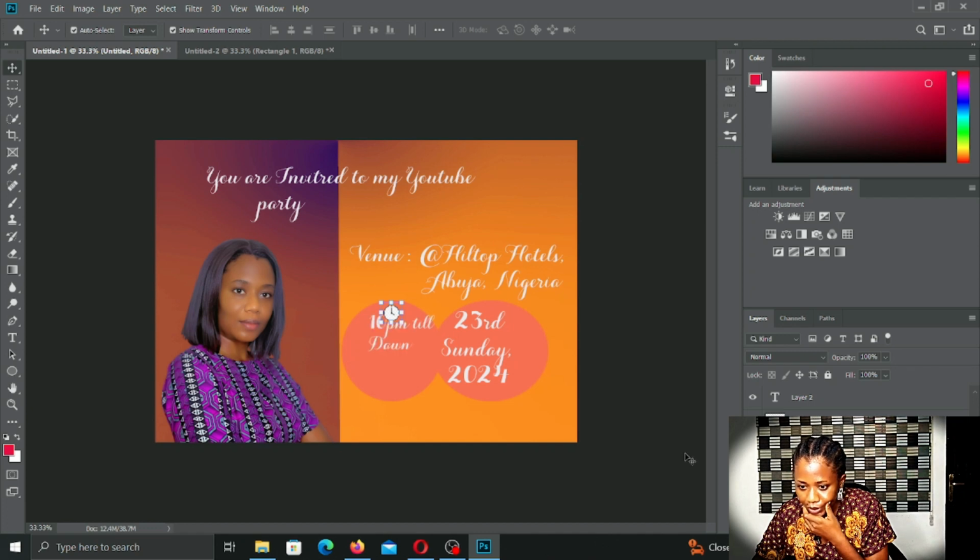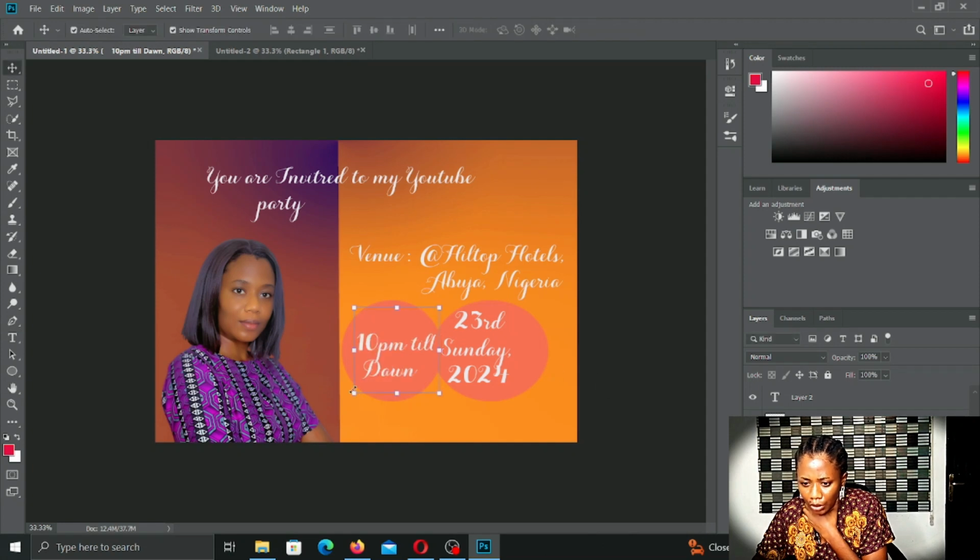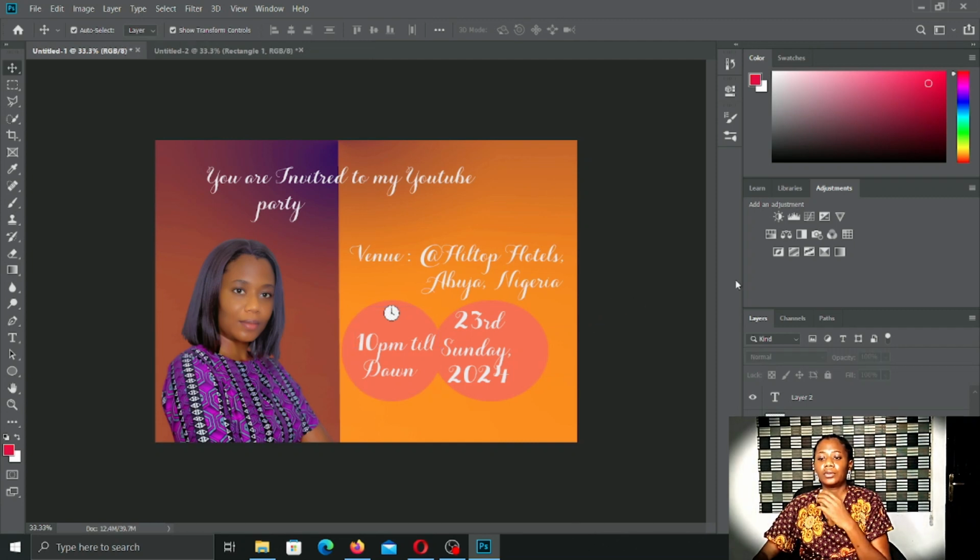Alright, now you put on your 10 p.m. Then off to be able to adjust this one. You can now increase it to 24, reducing 10 p.m. till dawn. Good. Now you can see how it turned out.